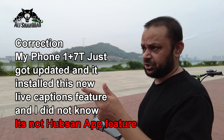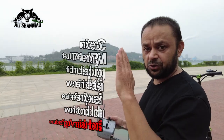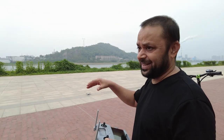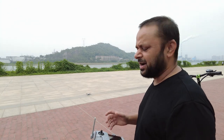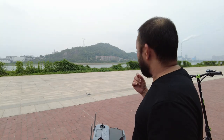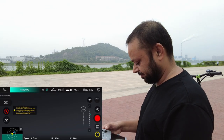During the RTH, you have control over camera pitch, but you do not have control over yaw. When the drone is landing, you have control over yaw, left, right, forward, backward. Now, I want to do this one more time. So, record.